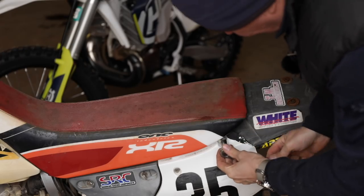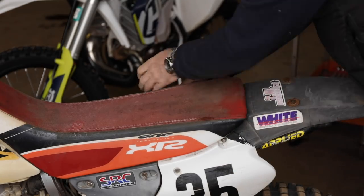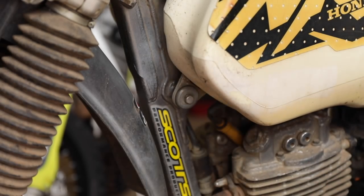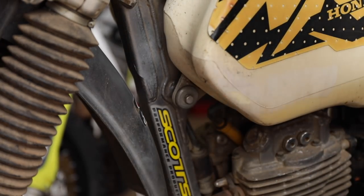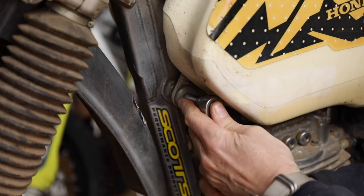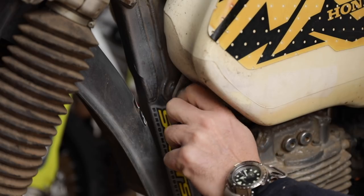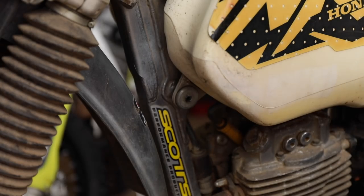That's good. I don't have the service manual for this Honda, so everything is kind of trial and error here. So if you're an engineering student, don't be like the engineers of old, mixing up different sizes of bolts. Think about the end user. Think about the guy that's going to probably take his seat off and his tank off to work on his bike. How about making the bolts all the same size instead of three different sizes? To save you time and trouble. I mean, on your end, does it really make that much difference whether it's a 12 or an 11? Upsize them, make them both 12s, just make it simpler.